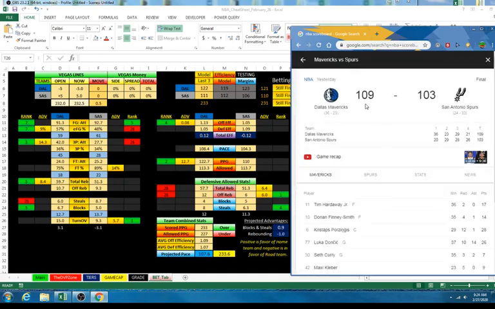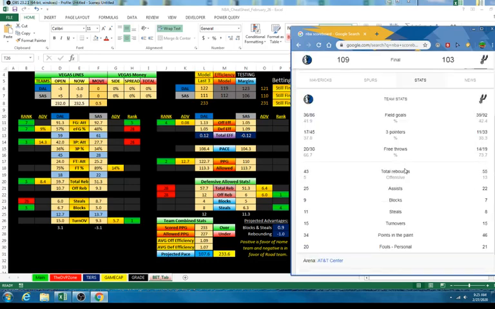Mavericks. So the Mavericks won and covered, 109 to 103, but you can see the fourth quarter they let them catch up by 5, so they made it a little bit closer. And then when we come in here and take a look at the stats, so 3-point attempts, we would assume that Dallas is going to have a lot more. And so we're going to come over here, and okay, they shot 45 versus only 33, so that projection kind of stayed true. Both teams shot fairly about the same. They just took a lot more 3-pointers.